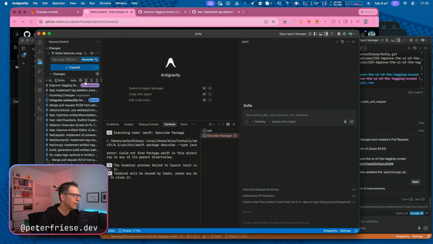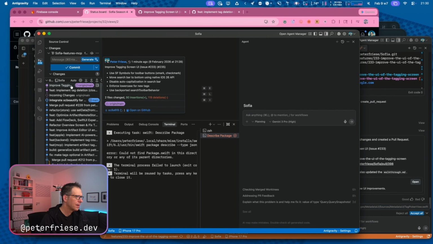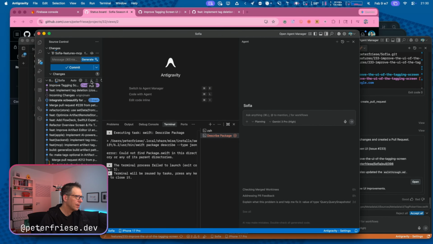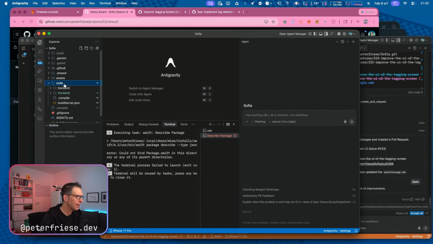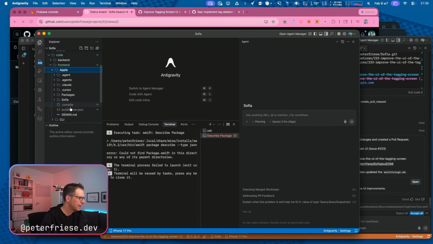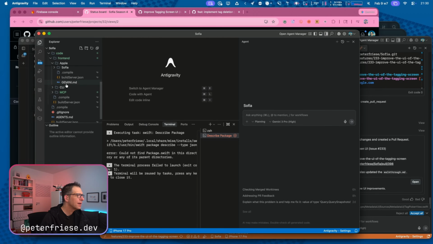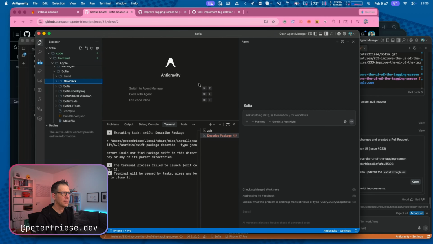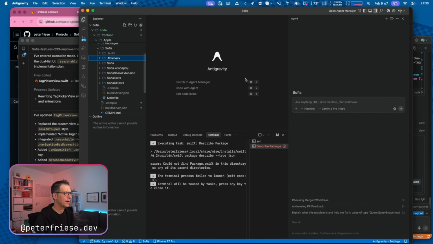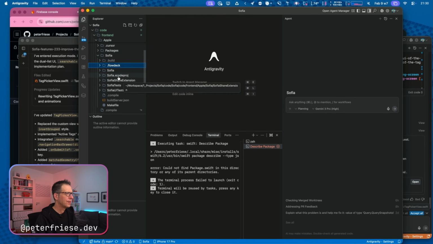Fetch from all remotes. And pull. Okay. So now all the changes should be here. And then let's verify that it's actually here.